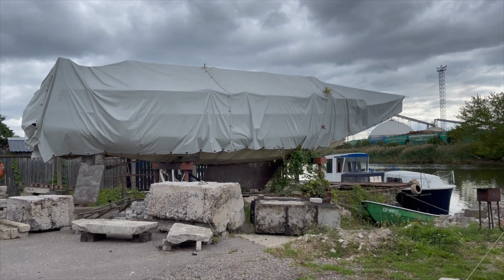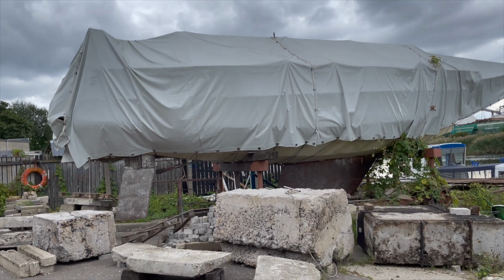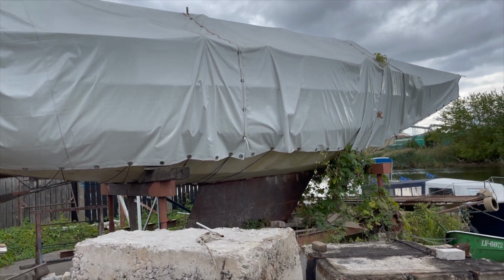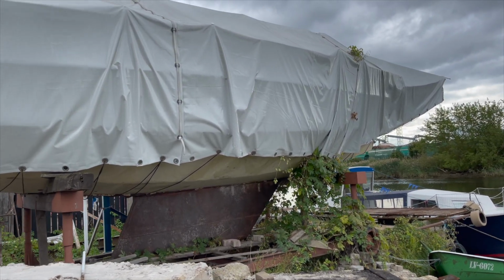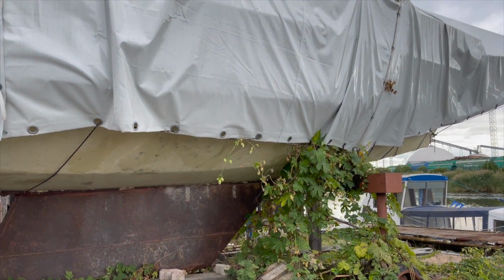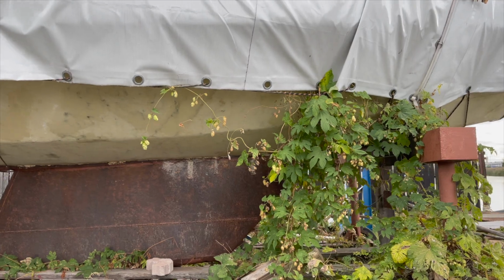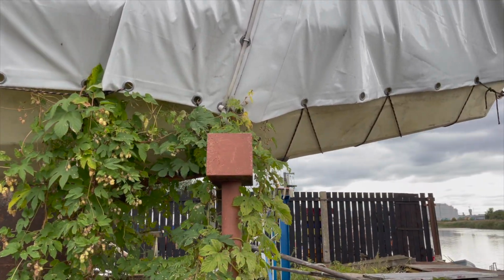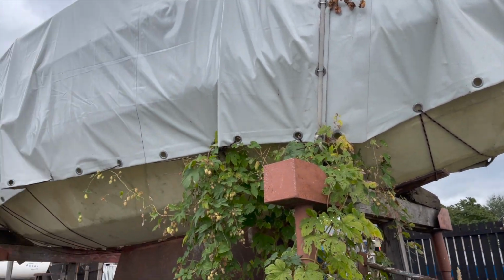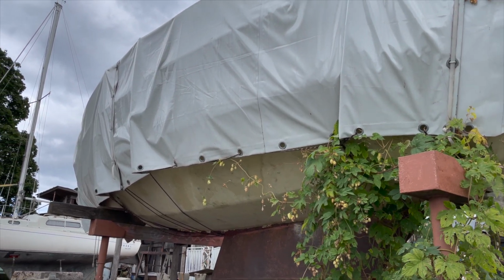This boat, now covered with a plastic cover, is a two-masted wooden schooner, which was built by a single man over many years. When he finally completed it, he was in his 80s. He was a very nice and polite gentleman. He told me the stories of how he was melting lead from rifle rounds for the ballast of the boat to save on costs. He invited me to a tour of the boat as well, and I was amazed how all this can be achieved without any help. Only 1 month after telling me those stories, he passed away peacefully, after returning from a sailing trip.